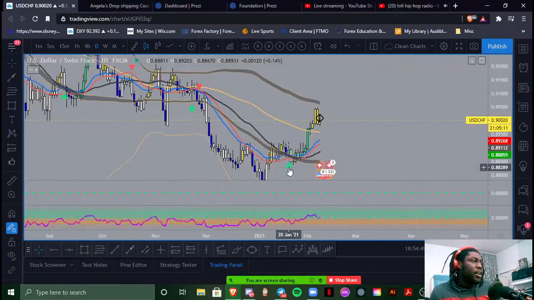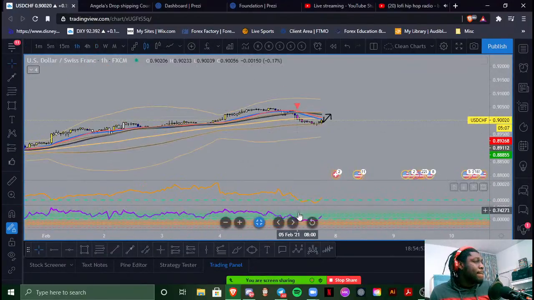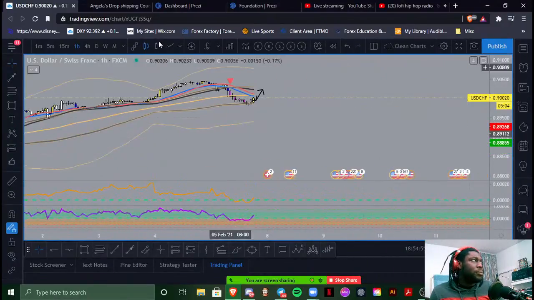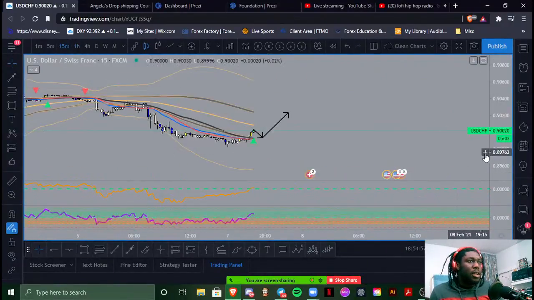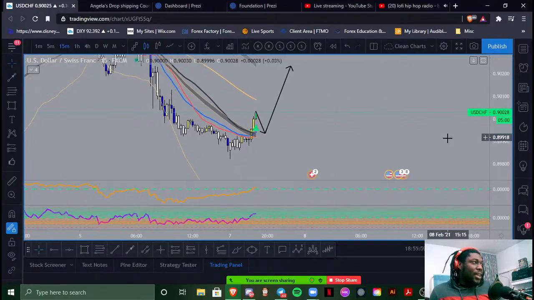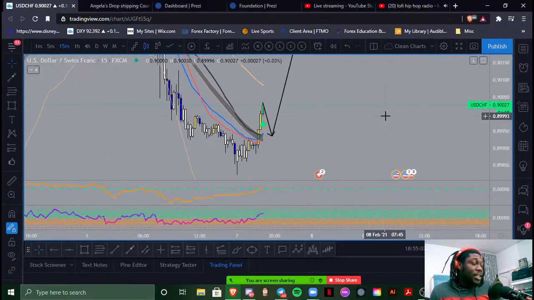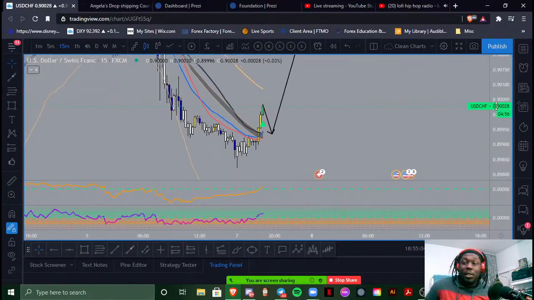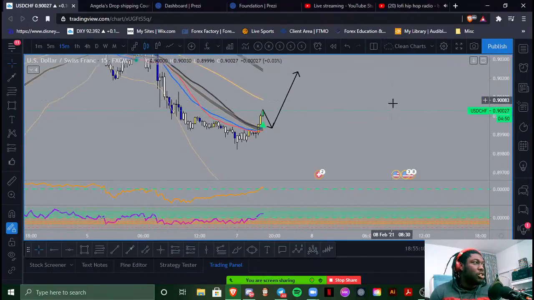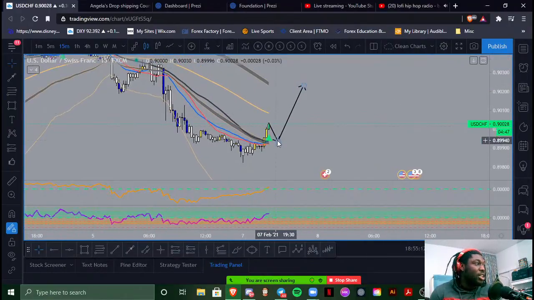Remember I called that buy right here. Price has been bullish since. If I can get price to come back down to the RSI line, then maybe I will get into the buy. But other than that, not really. It's not for me. I don't think it's probably going to end up coming down here regardless. But if it does, then hey, for sure.